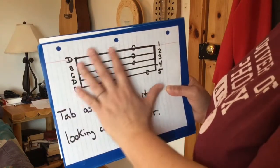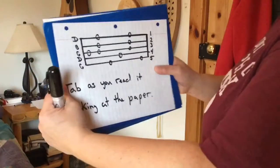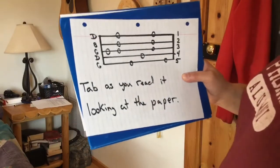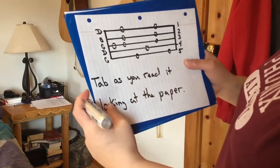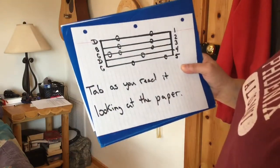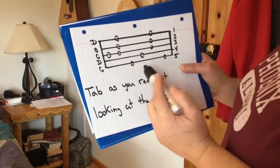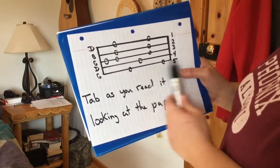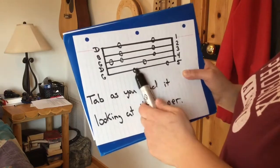And if we wanted to show you fretting a note, what you would see is here, instead of a 0, you'd see a number 1, 2, 3, 4, and that's where you would fret it. You'll never see any numbers on your 5th string, because that's your short string. So that's just plucked open.